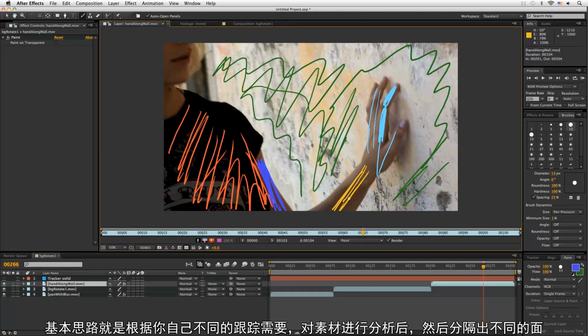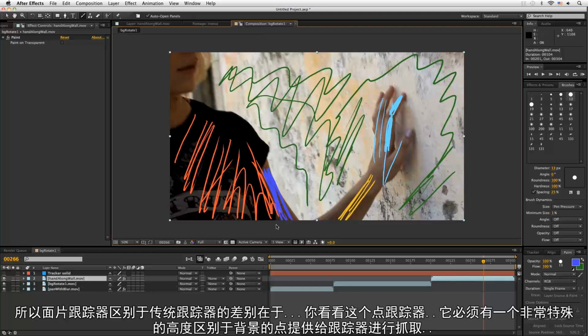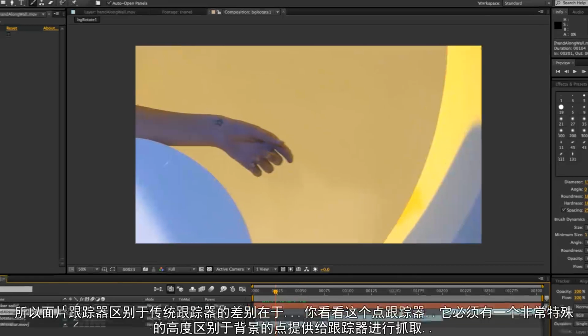So it's all about splitting up the image into different sections and working out what it is you're trying to track. So how does a planar tracker differ from a regular track? Well, let's take a look, and let's use my little tracker solid here.